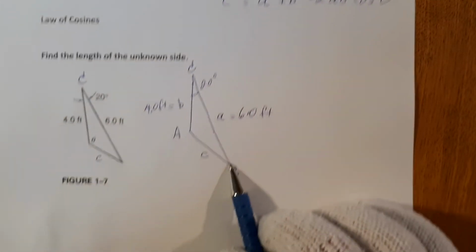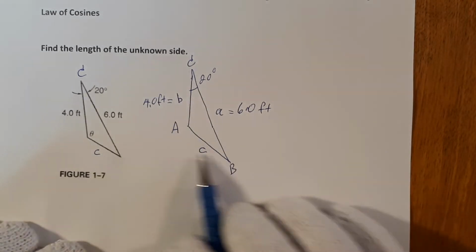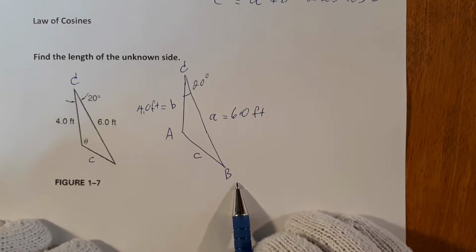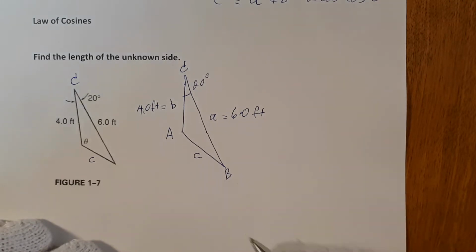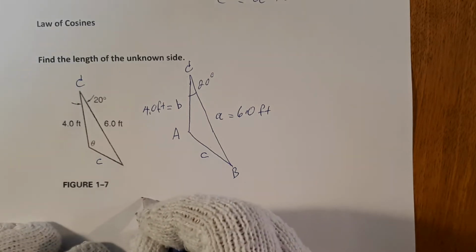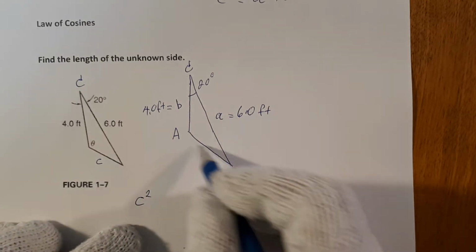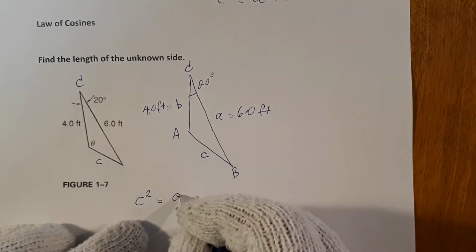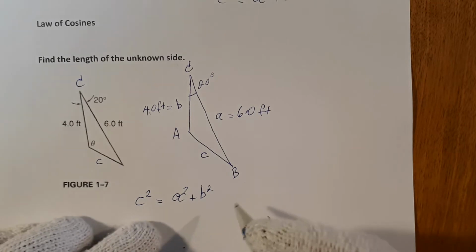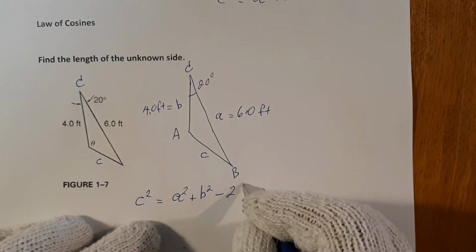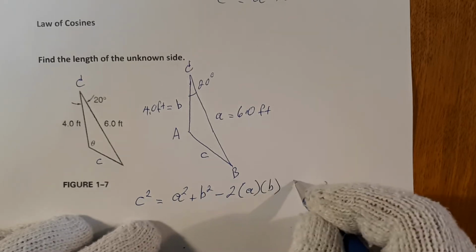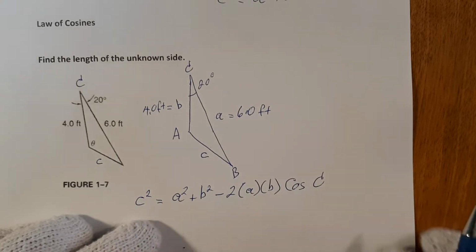Having defined the law of cosines and how it's written in a triangle, let's write it down here. I'm going to rewrite that equation down here. Lowercase c squared, that's that length, squared, is equal to a squared plus b squared, that's these two lengths, squared, minus 2 times lowercase a times lowercase b, cosine the angle C.